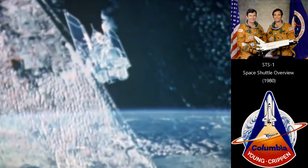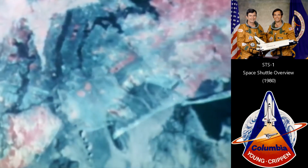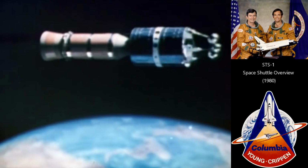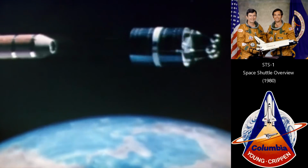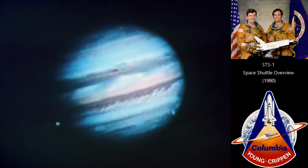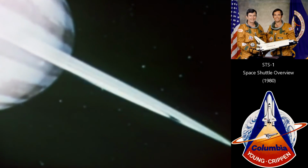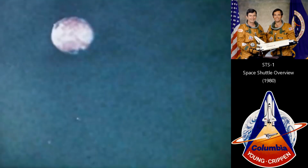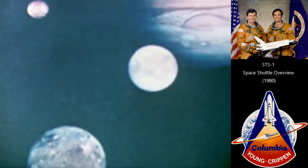Satellites are now observing the Earth, providing valuable information for the utilization of the resources of our planet. Space probes can be placed in Earth orbit, then launched on deep space and interplanetary missions. Already we have sent unmanned spacecraft to and beyond the planets. We have seen the swirling atmosphere of Jupiter and discovered another of its moons. We have plunged through the rings of Saturn, and we have seen volcanoes erupt on the alien moon called Io. The space shuttle will expand the effectiveness of these programs while reducing costs.